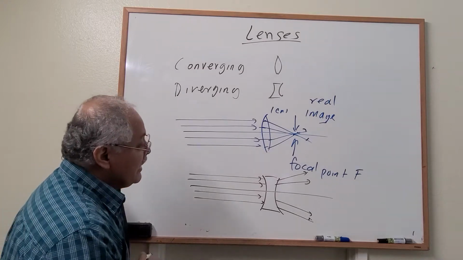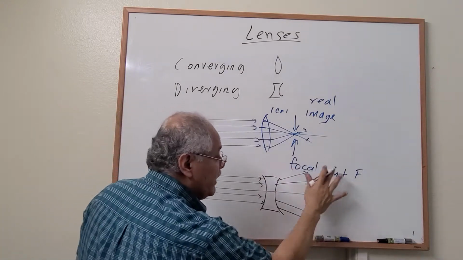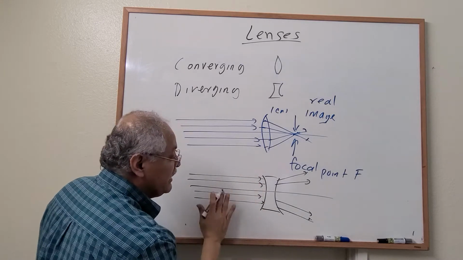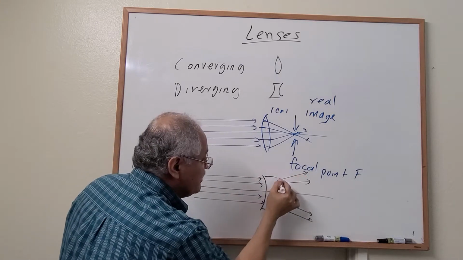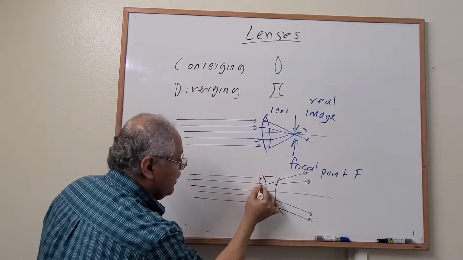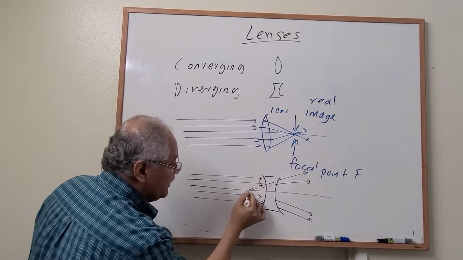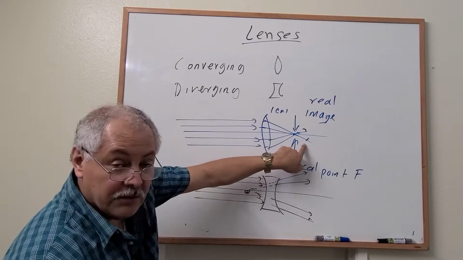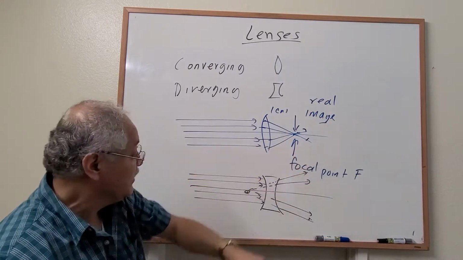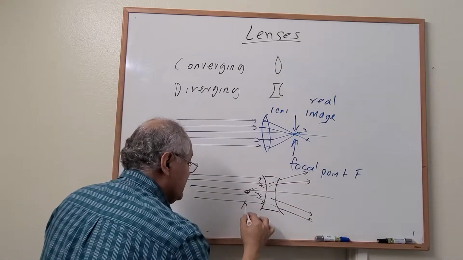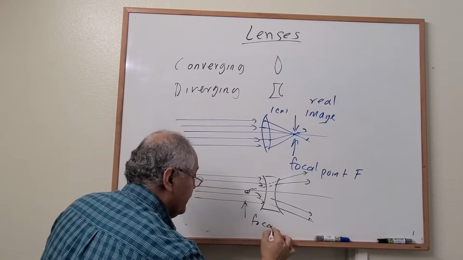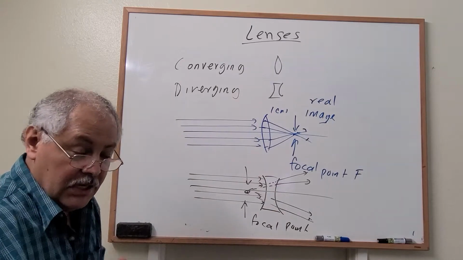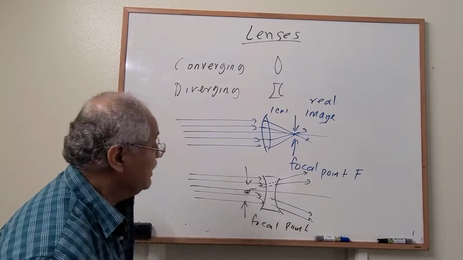In this direction, we cannot find a point where the rays meet, but we can find it on this side. So these rays look like they're coming right from this position. All of them look like they meet in one point. It happens right here, like for the converging lenses, correct? So one more time, this is the focal point, and again, this is the point where we expect to find also the image.